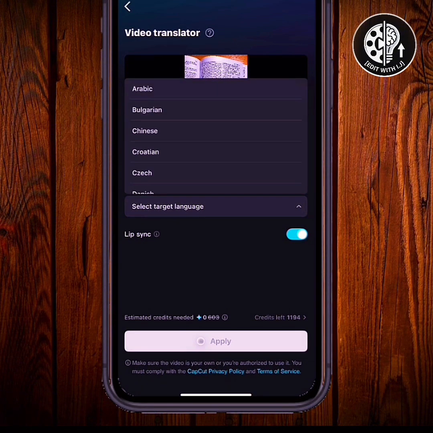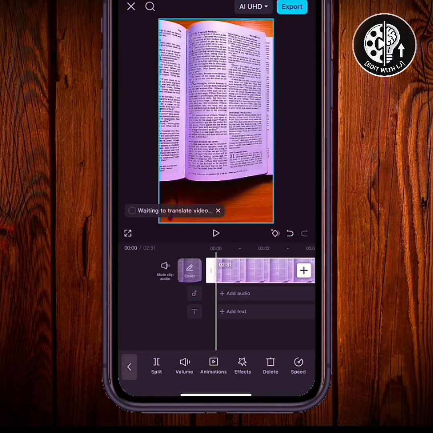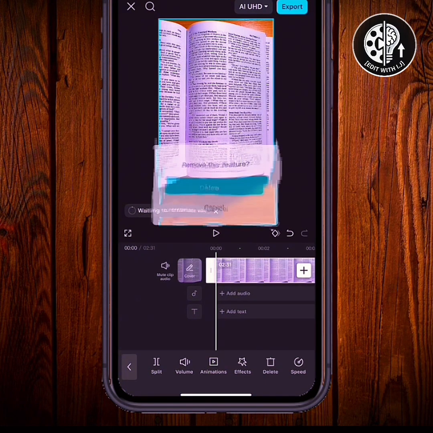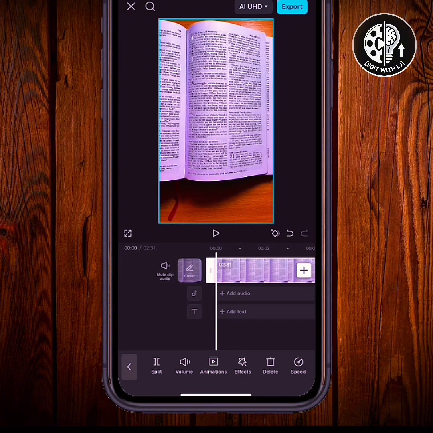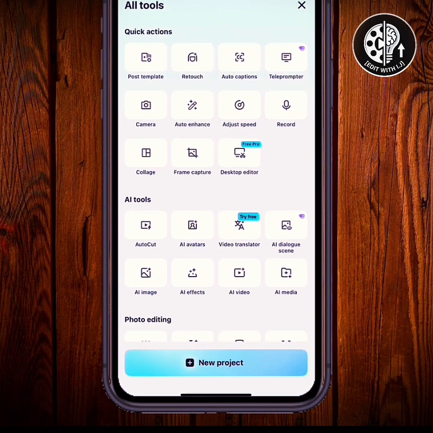You select the language you want to transfer this video into. If you want to transfer this video into Arabic, you can click on Arabic and you click on apply and the video will be translated to Arabic language. And that is it for the video translator.